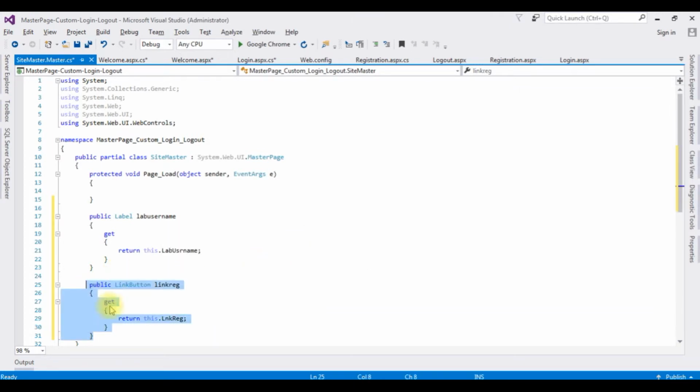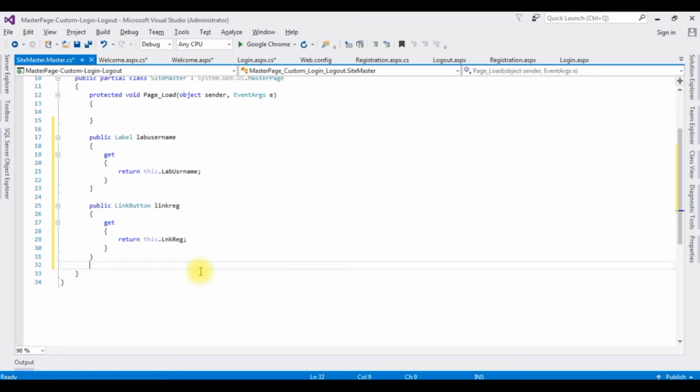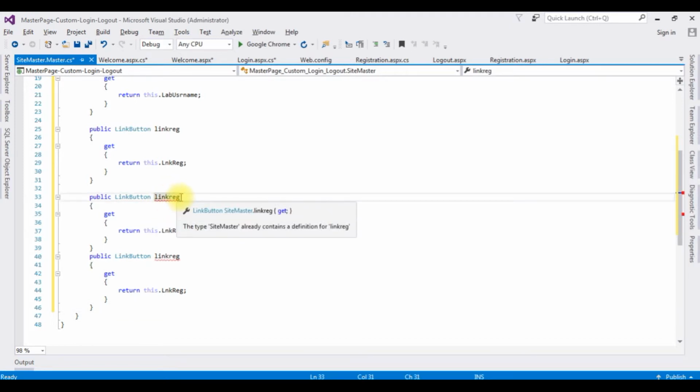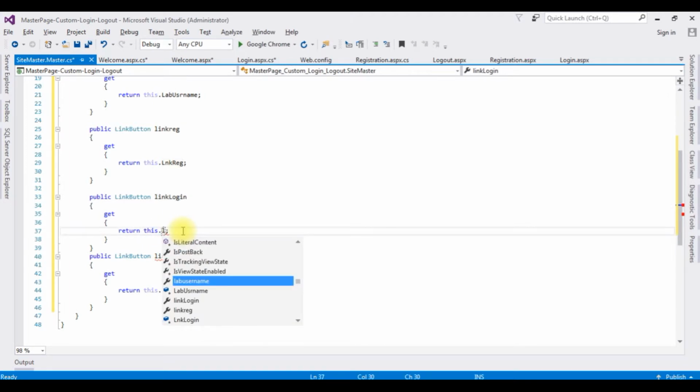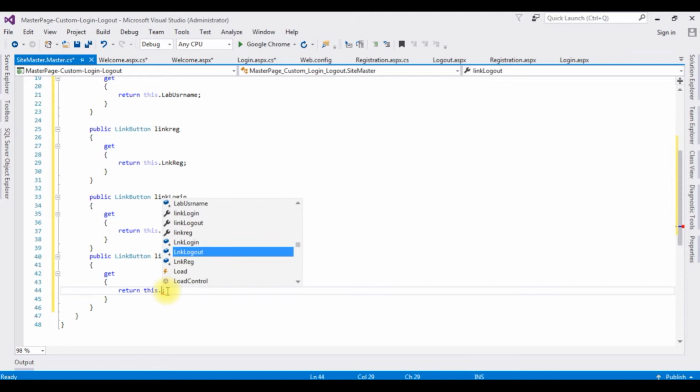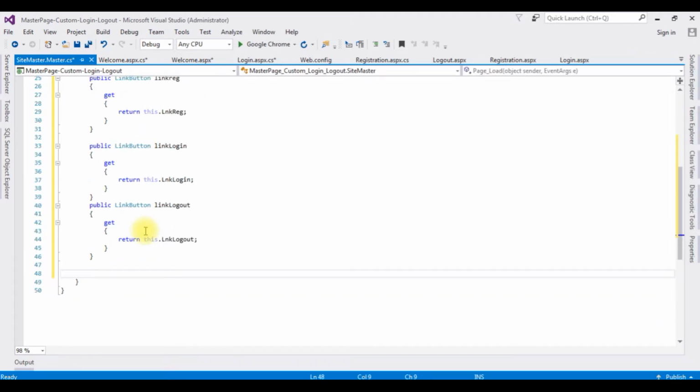Let's copy this one. Link login, link login, link logout, and the last one we have the image control on the master page.